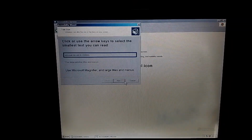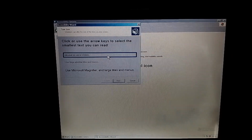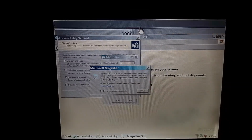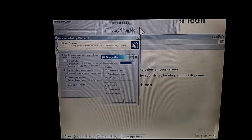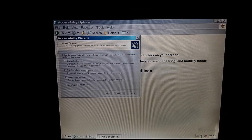Welcome to the accessibility wizard. Oh, so we can choose text sizes. Click or use the arrow keys to select the smallest text size you can read. Well, I can read any, but just for fun and giggles, I'm going to set it to large. Let's just see what happens. Oh, no, okay, we don't need magnifying glass. We don't need that. We can exit magnifier. Use Microsoft magnifier. No, we don't need that.